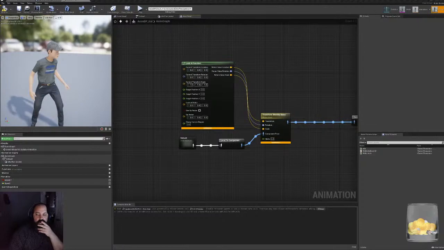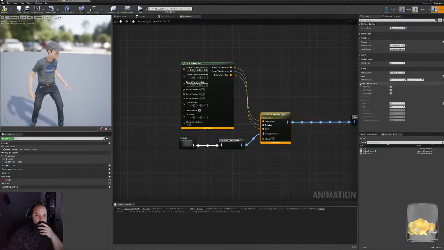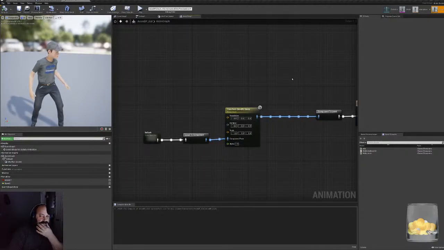Getting distracted by the game. This transform node is supposed to have a falloff on it. But does the number of bones down the animation? Toronto penalty. Done. They're so done. Okay. Let me go and look at this online.